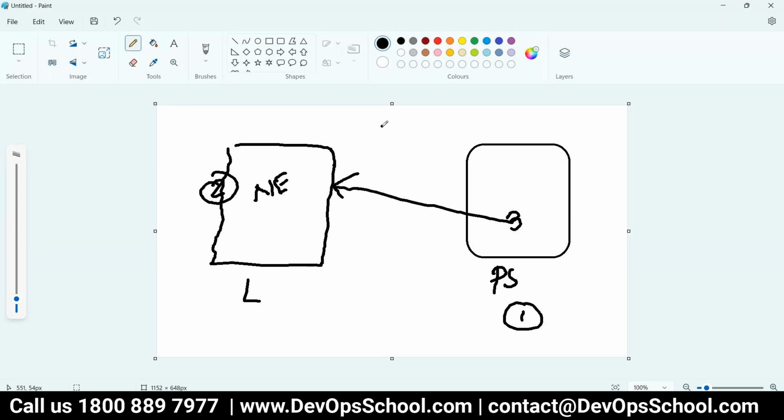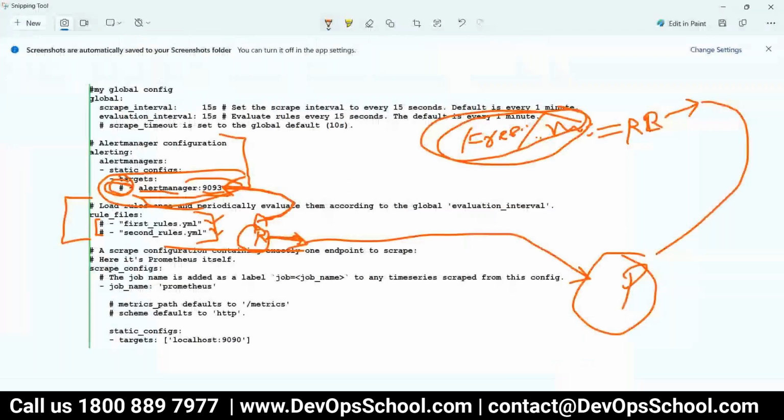Fourth thing, you have to have, let's say, Alertmanager. This you typically run on a different machine, but I run it on the same machine. How do you run it? Just simply run the executable, that's all. So you installed Alertmanager, you run it. Now you configure this Alertmanager in the Prometheus.yaml so Prometheus knows this Alertmanager. How do you do that? If you remember, just uncomment this line with the Alertmanager's IP address. Okay, done. So the fourth thing is also done.